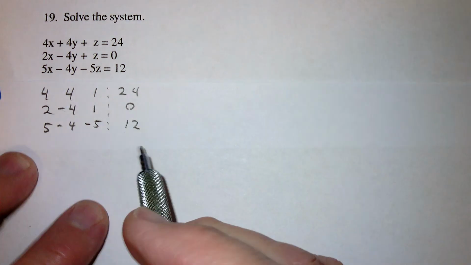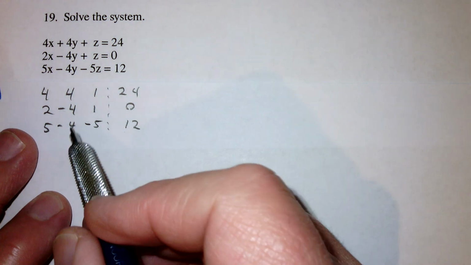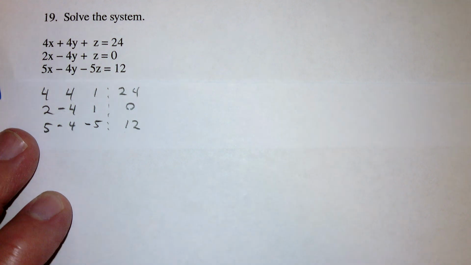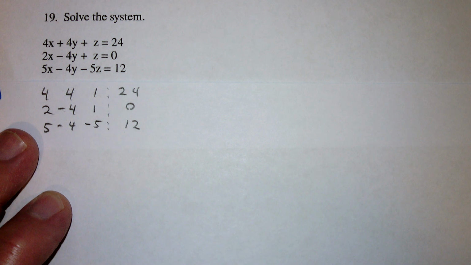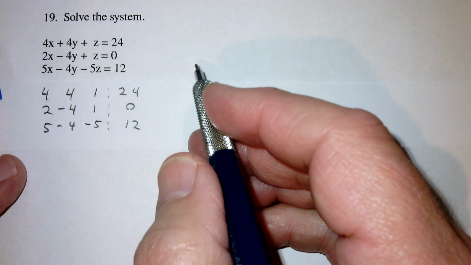And remember, what we're going to do is apply our rules of the game. We can add a row to another row. Seemingly we can subtract a row from another row. We can multiply a row by a number. We can swap rows. We can do combinations of these things. So we can multiply a row by a number, add or subtract it to another row, and then swap them around and then swap that one that we multiplied by something back to its original form, because it's the same thing as multiplying by its inverse. So all these things are possible and easy. This is more accounting. You just got to be careful at every step.